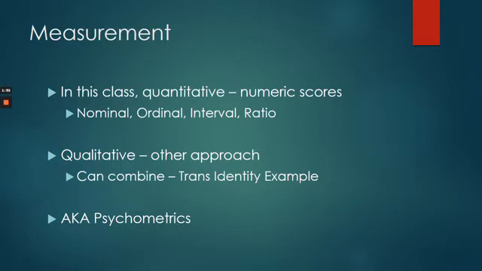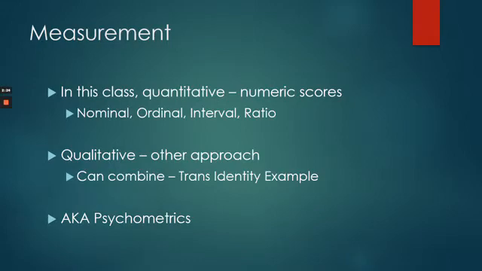Nominal level variables are used sometimes to compare groups of people. So in your independent t-test and your one-way ANOVAs, you're comparing different groups of people. You're using nominal variables. You're also using nominal variables for the paired t-test and the repeated measures ANOVA, except you're just giving all the participants all levels of that nominal variable, which is your ID. And also you've learned chi-square. With chi-square, you're trying to find a relationship between two nominal variables. So there are limitations in what we can do in terms of the mathematics of nominal variables.